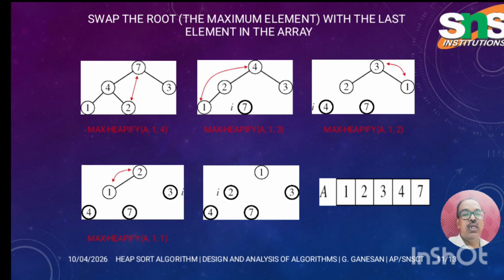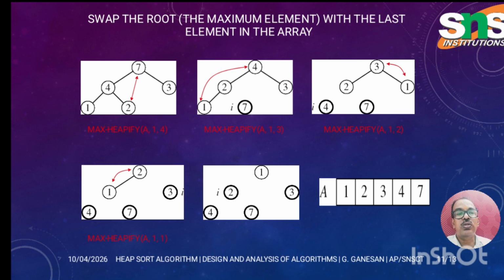What is the first stage? We replace the last element with the root element. Okay, what is the last element here? 2 is the last node, the leaf node. Here 2 is replaced with 7. So 7 is placed at the most right part of the array. Then replaced with 2. Again check the constraints.